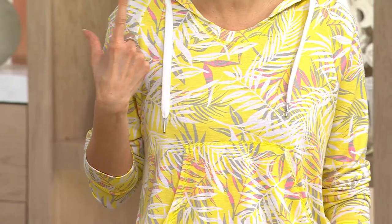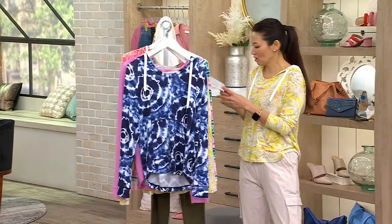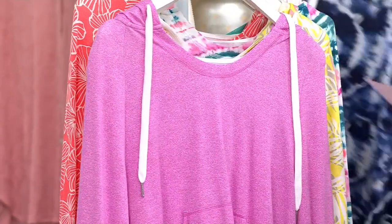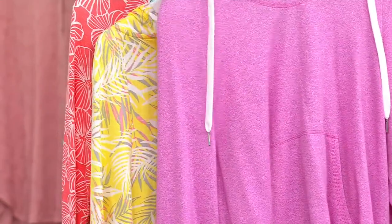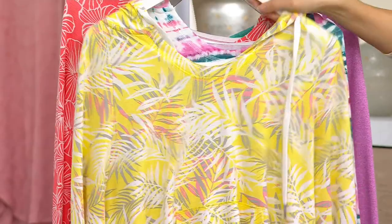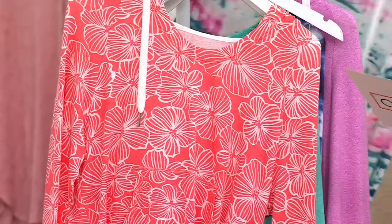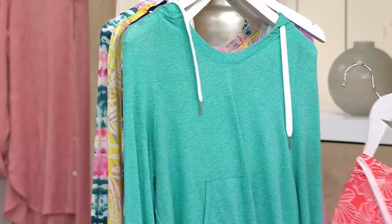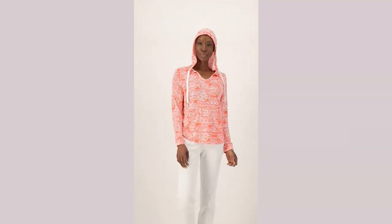Let's go through the color choices — we've got a lot of fun prints. This is golden palm, very fun and summery. This one is called indigo shibori burst — a great pop of color, even great for yoga. Orchid heather, golden palm, lake tie-dye stripe, coral hibiscus, and jade green heather. Clearance price 22.99 — easy payments get this home. Light and airy is in its name.